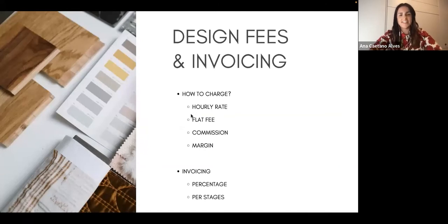My last topic, which people are usually very interested in, is how we charge. Working in different studios, everyone has a different approach. Breaking it down: there's an hourly rate, the most common in the design world, where you track your hours and charge your client at the end of the week, every two weeks, or every month. Then there's a flat fee, more for long-term projects, where you calculate the amount of hours you'll spend, create a flat fee, and charge per stages — or charge the whole fee in advance, or do a percentage.